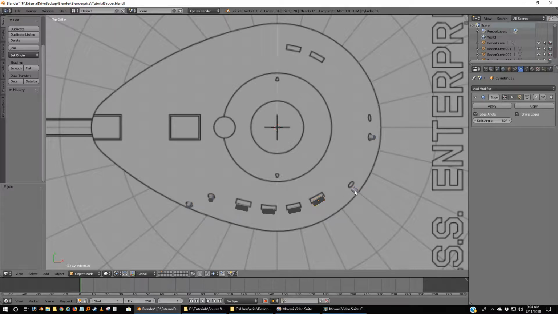So if I pick something else and then pick this, all of them are highlighted. Then I'm going to do the same with the rectangular ones. Right mouse click to select one, and then shift right mouse click, shift click, control J.